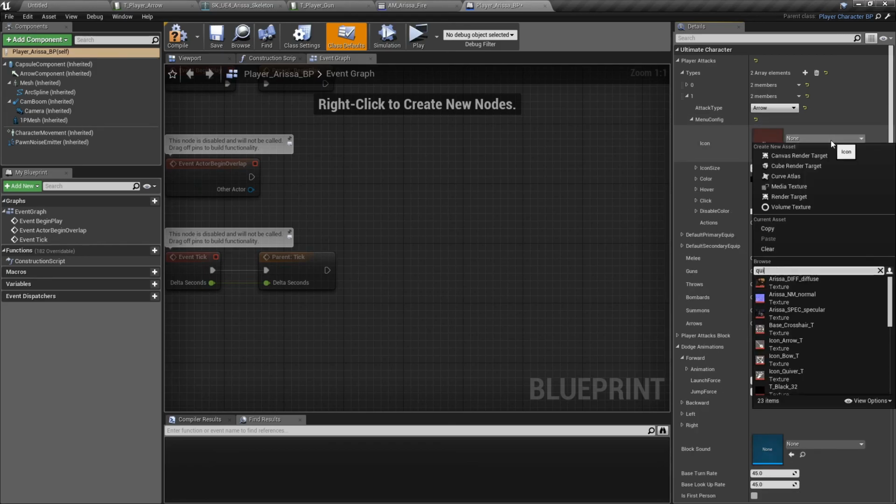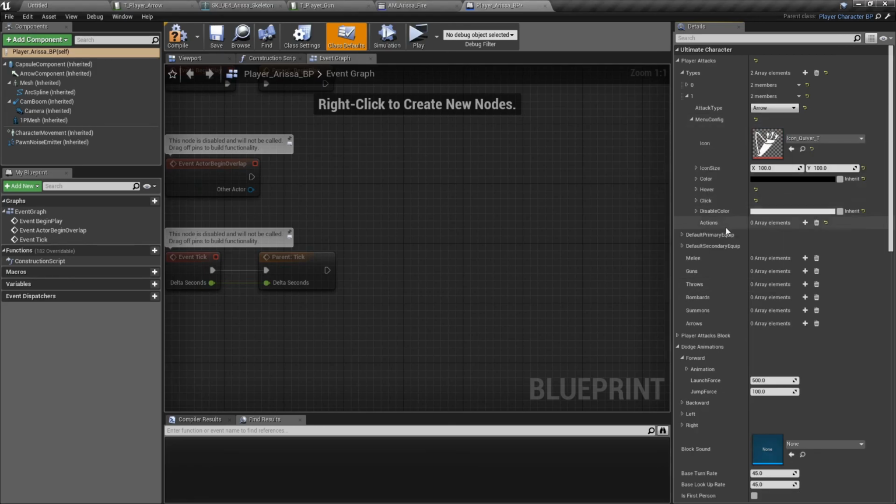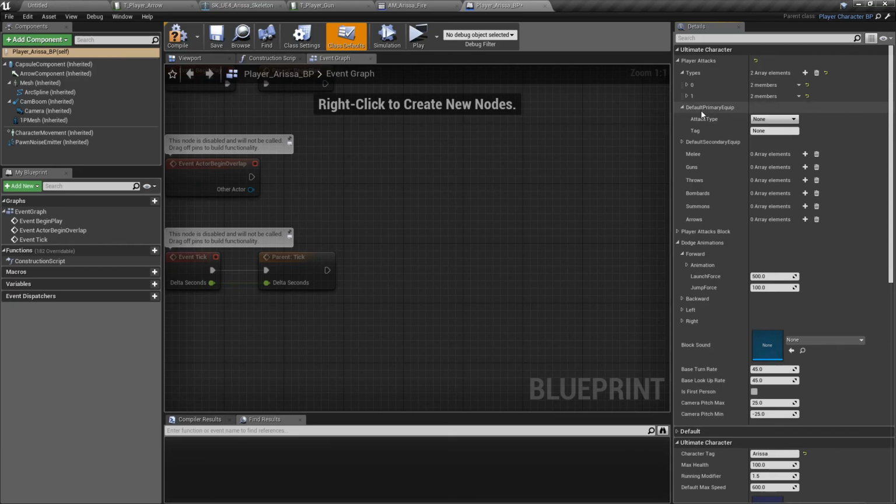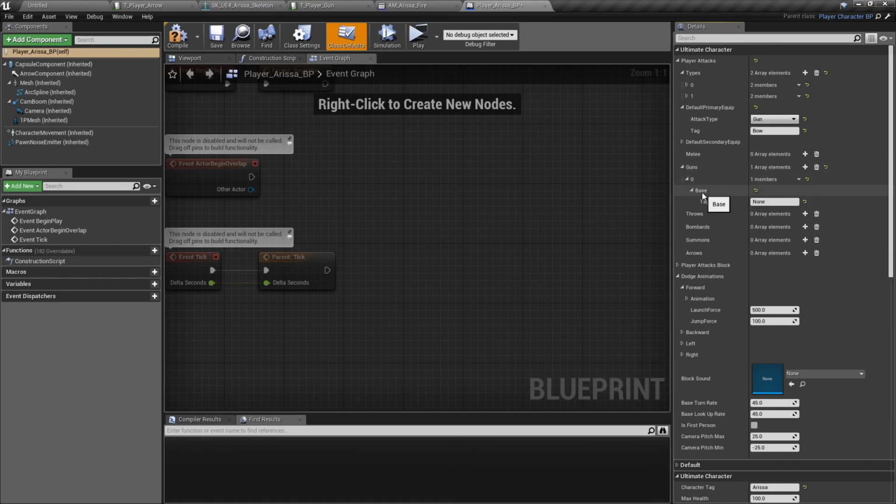The arrow menu is useful if you have several types of arrow. For example, firing arrow, players can select them from the menu. Also, I want to set the default primary equip to bow so the player starts the game with a bow. And finally, add the bow tag to the guns menu.